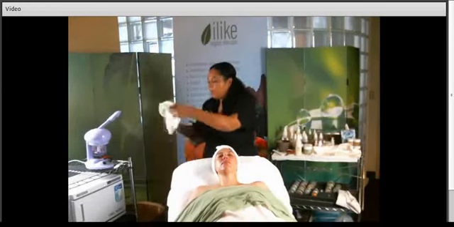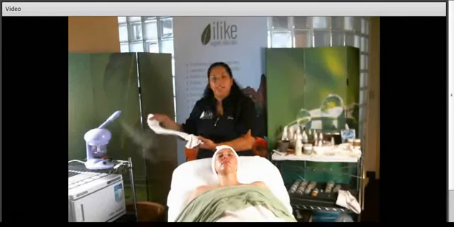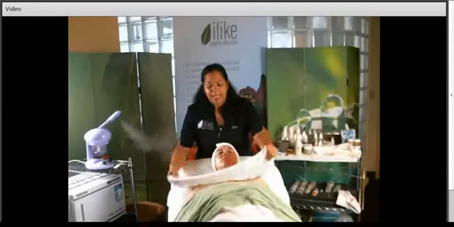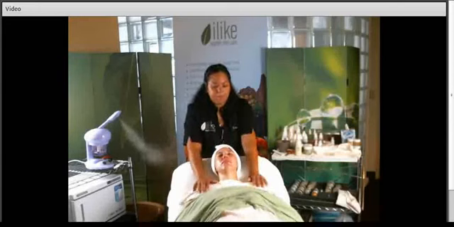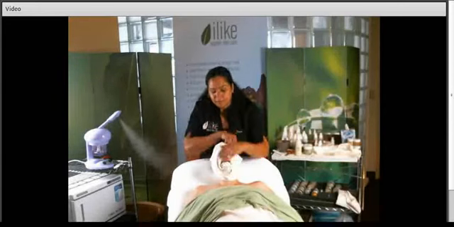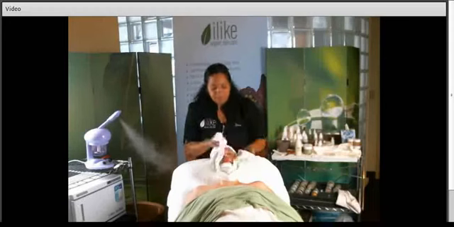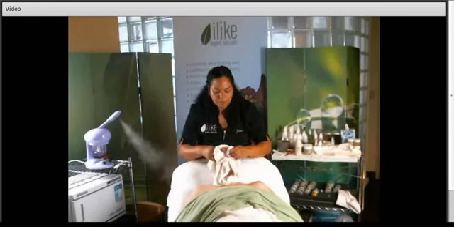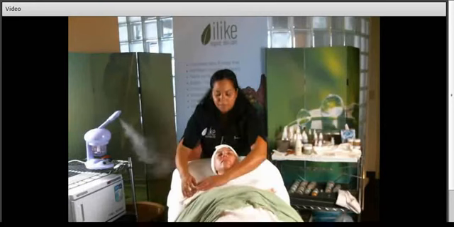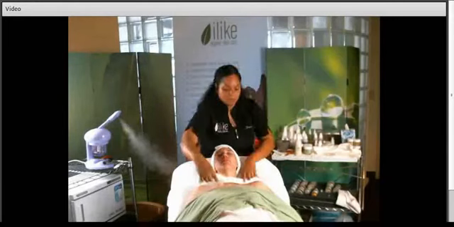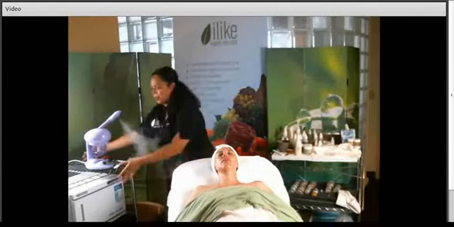I'm going to steam in the next cleansing step with my exfoliating wash. The steam is going to assist with the exfoliation, helping to loosen dead skin cells and soften the impactions inside the pores, and will aid in assisting in extractions. It also hydrates the skin and flushes the pores. All right, so I'm just going to pull my steamer over so we can steam her skin while we do the cleanse.